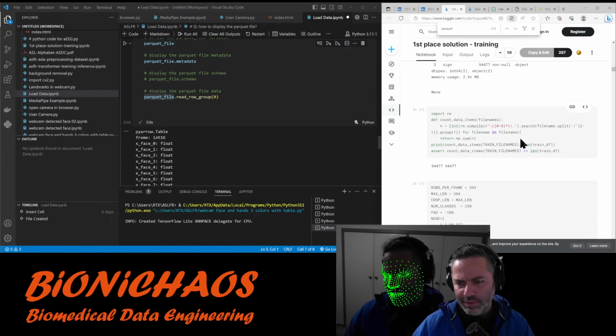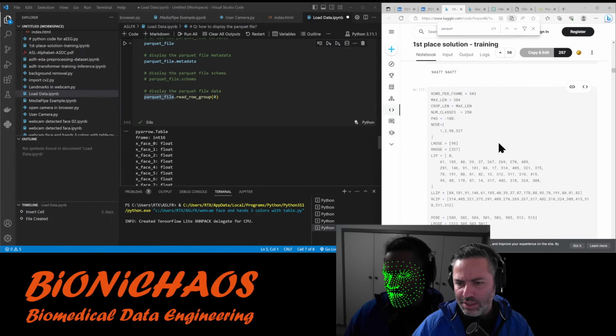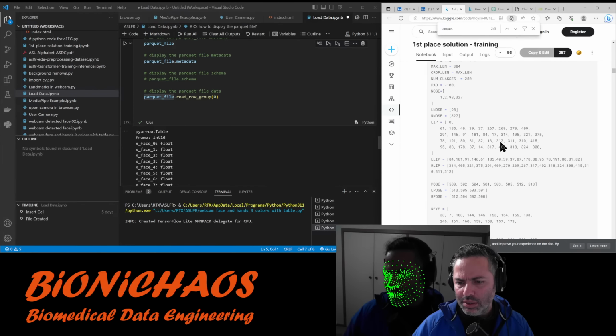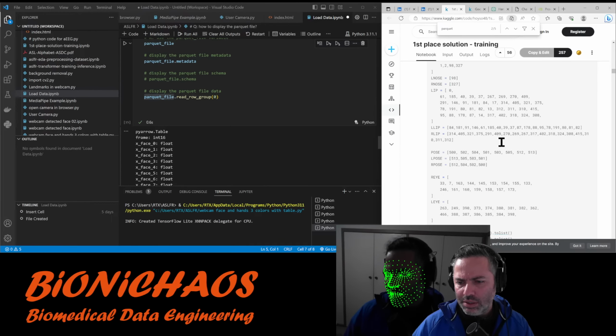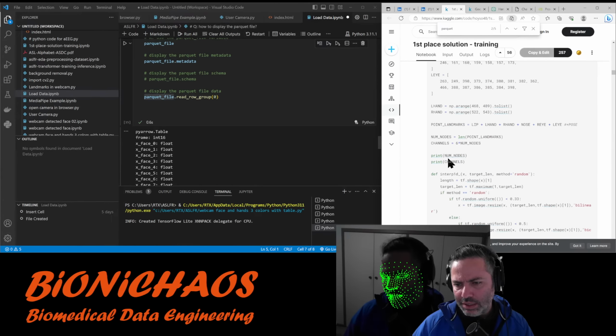Count data items, file names. Okay. Rows per frame, maximum length. Where do they get all these magic numbers from? Because it is a landmark of a face, because you have pose, eye, hand.